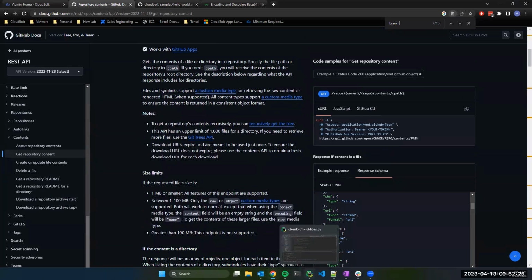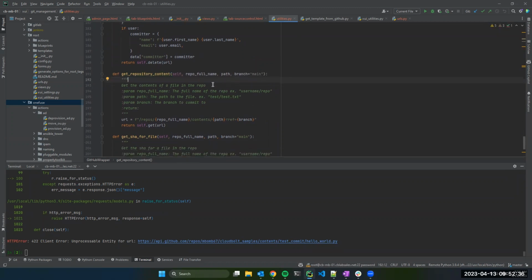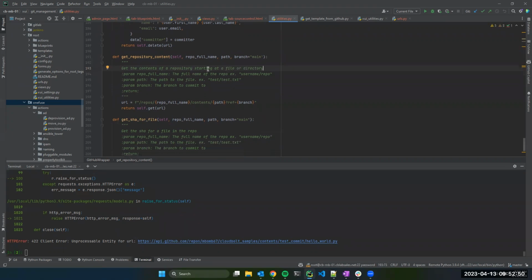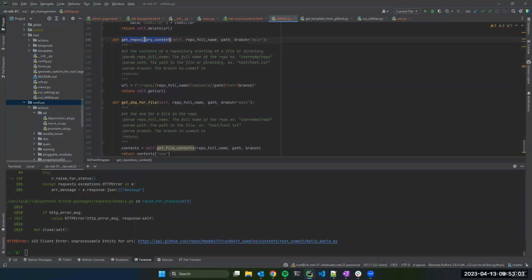Okay, so I'm going to change it up a little bit. So get file contents, get repository content. That should do that. So that will give us get repository content.